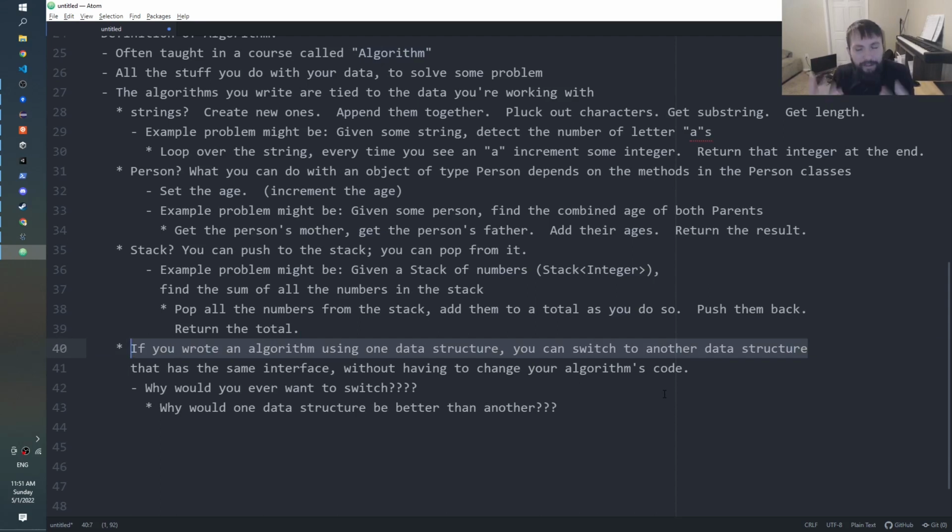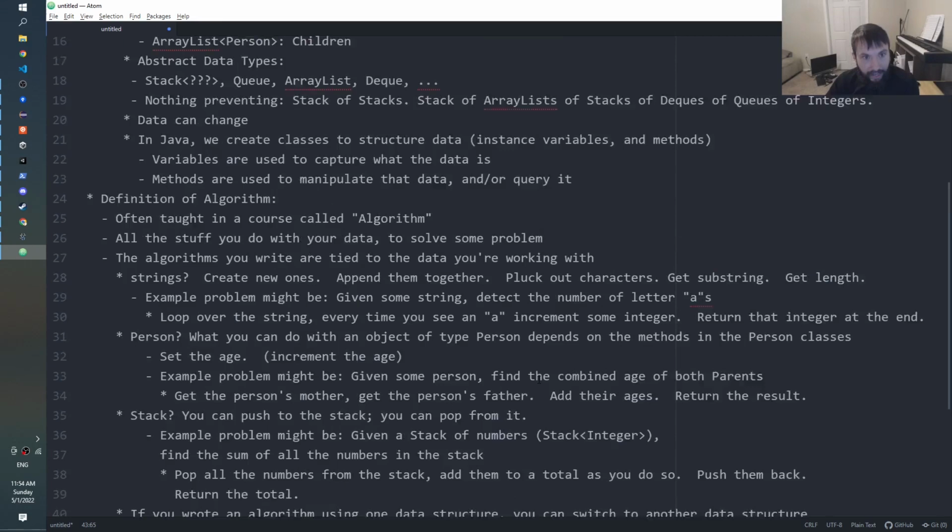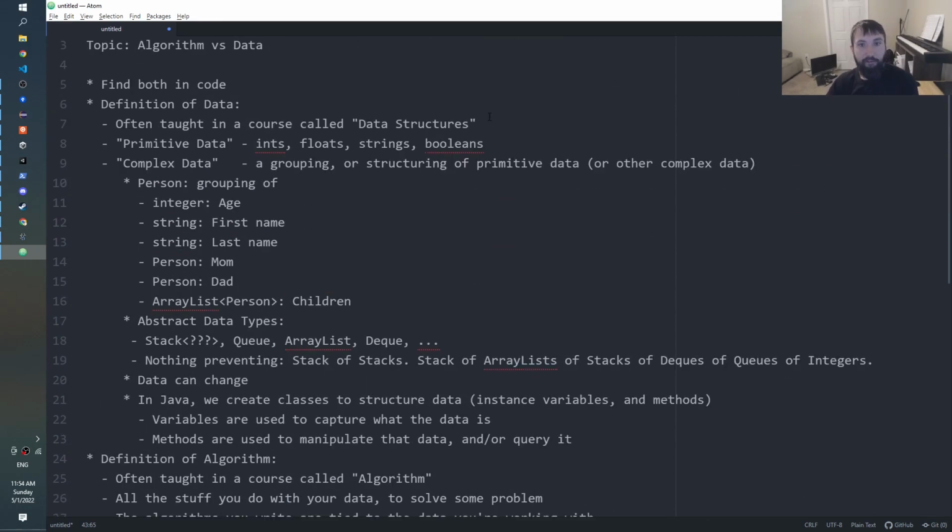So you don't have to stress out too much right now at this stage of your Java career about understanding when do I use this, when do I use that one? Because as long as you're just using something based on its interface, you can switch if you decide you picked the wrong one. And if you're interested in the relative benefits of one data structure versus another, that's the kind of thing you would learn in a course called data structures. So if you want to learn more, then you will have a chance to learn in this Java 2 course.